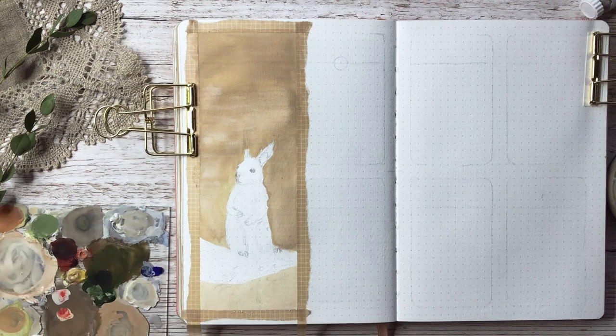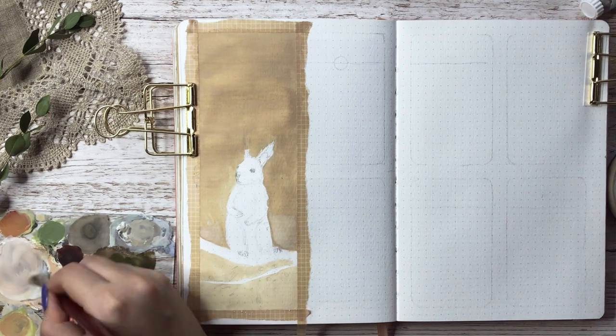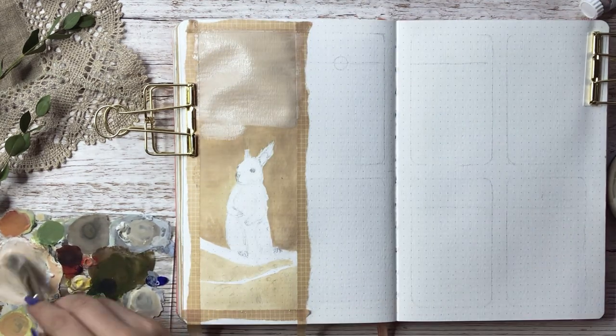I wanted to create a super simple background for the painting and took this light orangey brown color. I had too much water mixed in with the color at first, so it ended up being a little bit uneven. Later, I mixed more color and painted the whole background again.